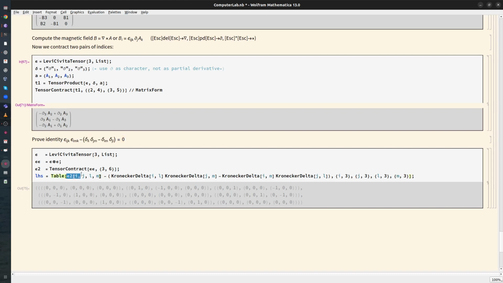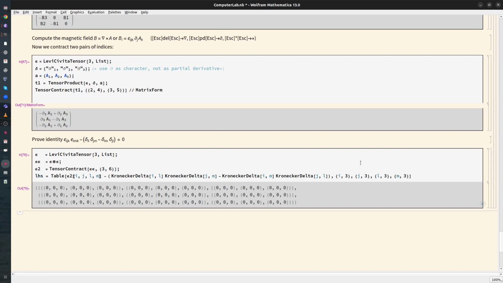So this is the i, j, l, m element of the contracted epsilon epsilon term. And here we have the Kronecker deltas given by the Mathematica function KroneckerDelta. That function takes two integers and it returns 0 when the indices are different and 1 when they are the same. So if I evaluate this expression for all values of indices i, j, l, and m, then you see that I obtain 0 everywhere. So I have confirmed that identity.